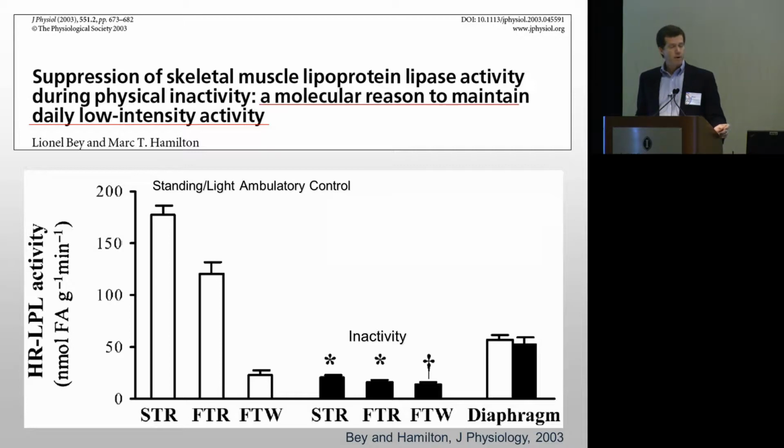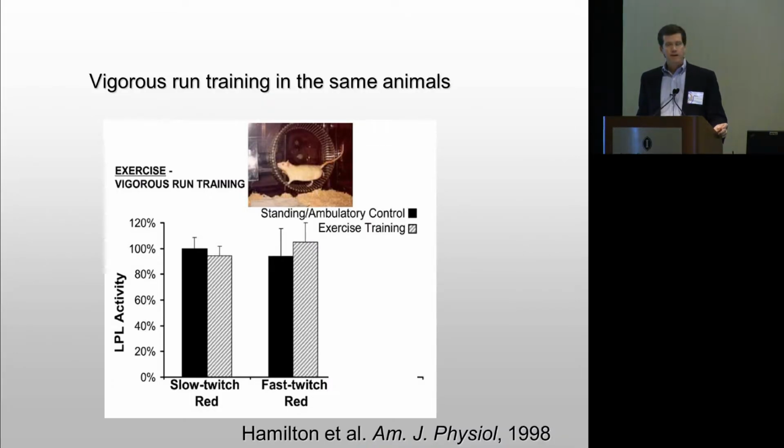So with this data, I want to point out another important point, is that you can see this naturally very high level of lipoprotein lipase activity in animals. These are just control animals standing in their cage, not given running wheels, not given a treadmill. When made inactive, within hours, you can see it's knocked out. We've repeated this dozens of times in multiple studies, and we've shown the mechanism for it, and I won't get into that today. But it deals with local contractile activity within the skeletal muscles. In the exact same type of animals, we can do all kinds of vigorous run training programs, and we're unable to have the exact opposite of that effect, which is raising the lipoprotein lipase in those same type of muscles.